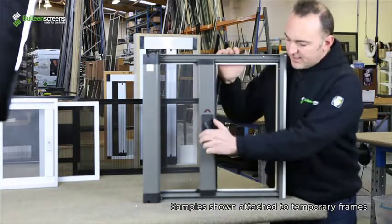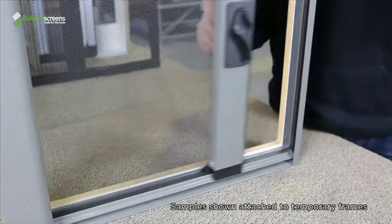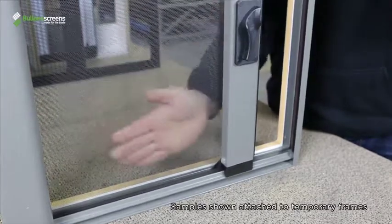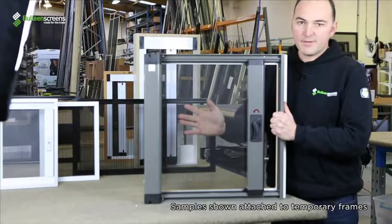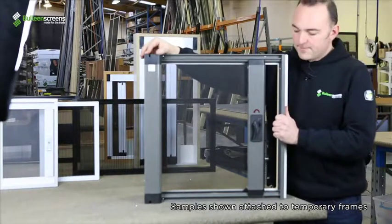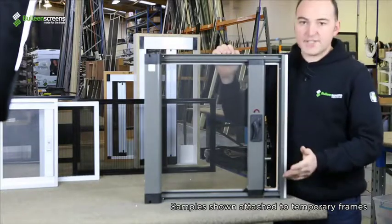It glides really nicely. It has this brake which allows you to stop it at any position. The mesh is retained in the top and bottom track so it can take a bit of a knock and resist high winds. Of course, if your dogs or kids go through the mesh, technicians can come to site and replace the mesh on site. It's available in a wide range of powder coat colours, and we just think it's a great product.